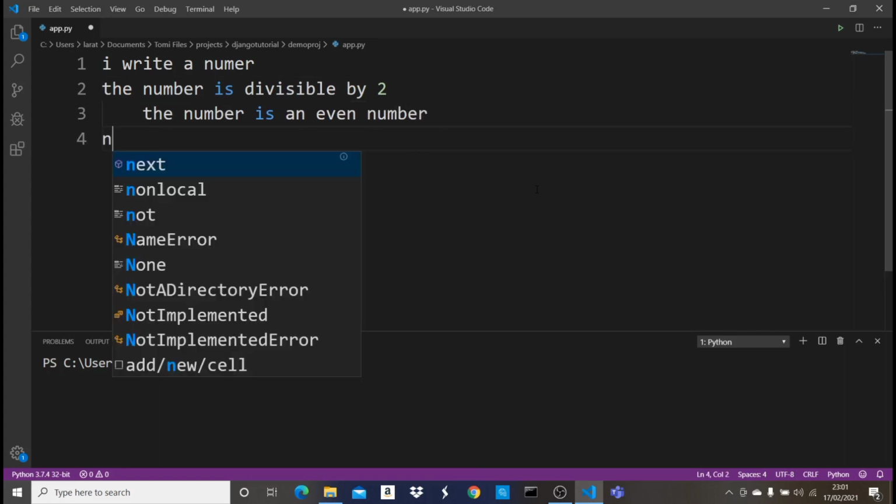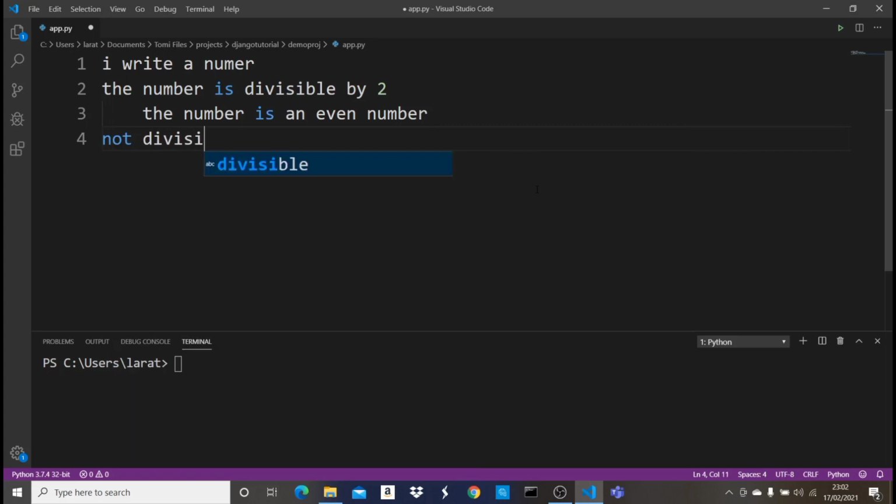But if it's not divisible by 2, then it's an odd number. So something like this. This is not how to write code, this is just plain text, but I'm just showing like, a user wrote a number, then if the number is divisible by 2, then we can tell Python to tell the user that okay, this number is even. But if it's not divisible by 2, then this number is odd.